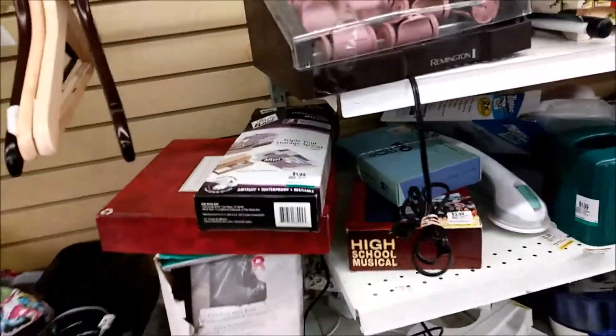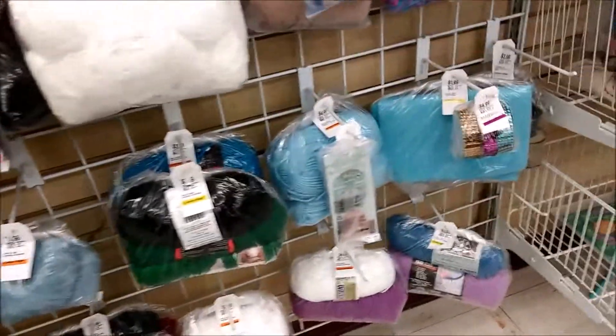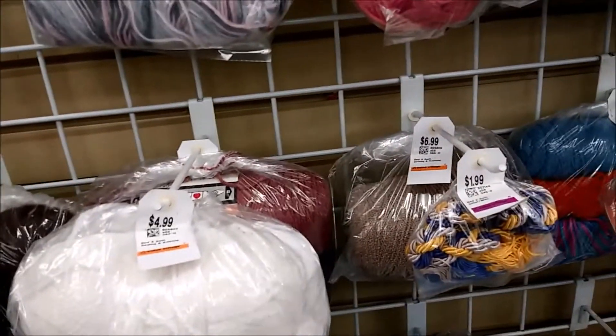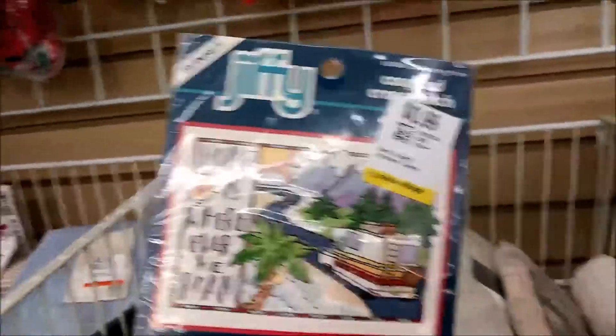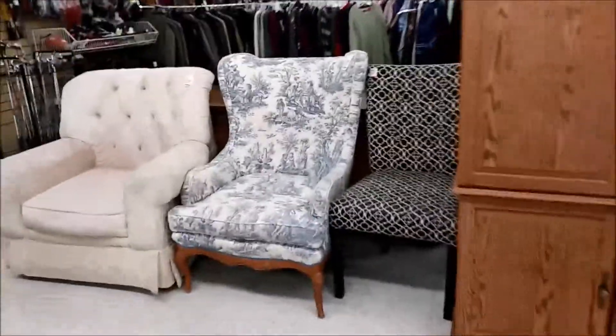Personal care items and things I would not buy from a thrift shop. They had a lot of yarn this trip. I have lots of yarn at home, so I wasn't particularly tempted by it. The last time we were here, I think it was Senior Discount Day, and there was one old woman in a wheelchair who literally bought all of the yarn. I hope she was happy with it — I can't imagine you'd buy that much yarn if you weren't happy. 'Home is wherever we roam' — that's kind of cute. I'm not enough of a camping fan.